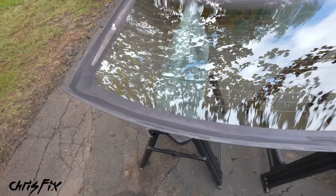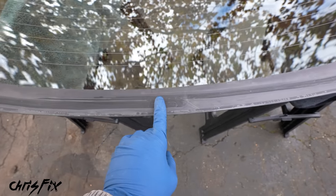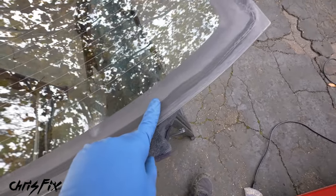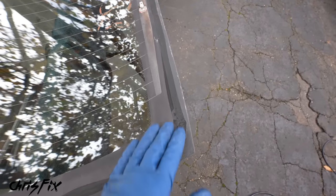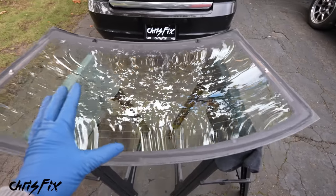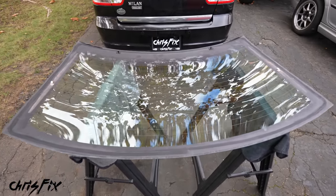With all the large urethane removed, now go along the glass scraping back and forth with medium downward pressure until there's no urethane left and the surface is nice and smooth. The glass is looking absolutely amazing — nice and smooth, all old urethane gone. The dark spot is just old primer. We're going to add new primer, so we'll just leave it — that's perfectly fine.